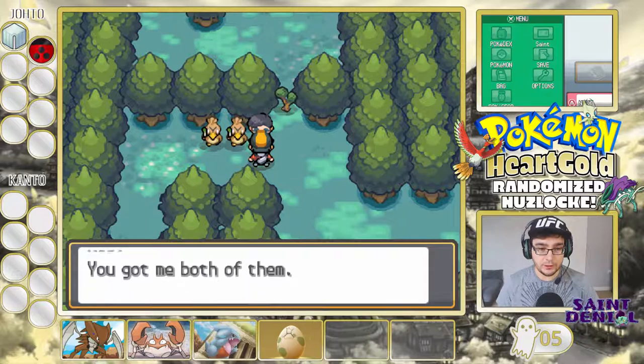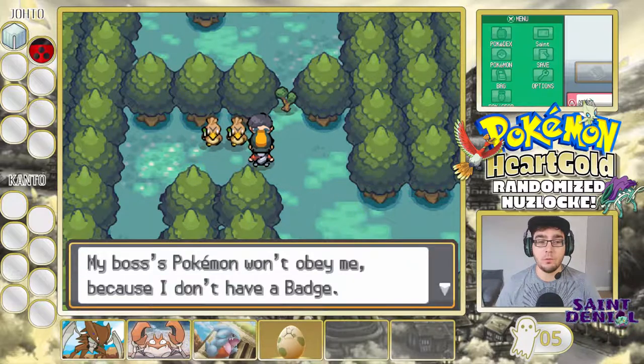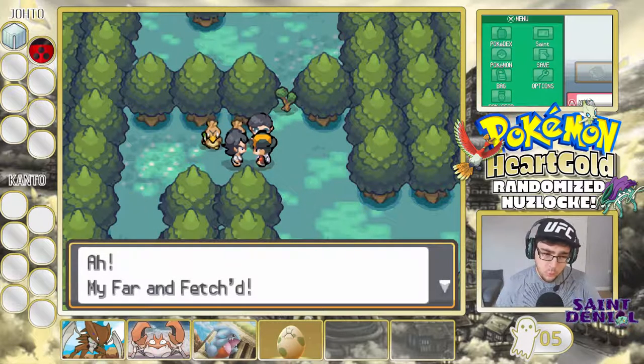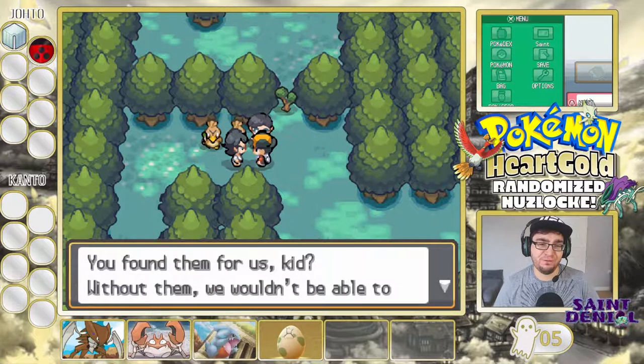Giggity. Wow, you got both of them. Thank you so much. My boss's Pokemon won't obey me because I don't have a badge. You saved me. Here comes his boss. He's like, what up, pimps? My fart and fish, you found it for us, kid. I'm going to stop shouting now. I can see it clipping to fuck.